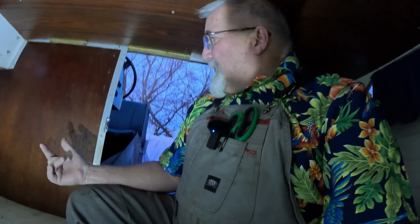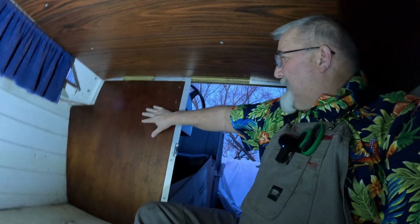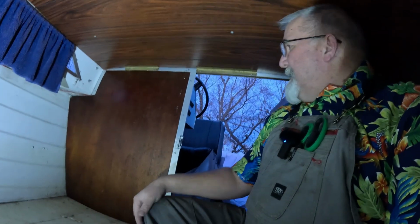And the cool part about that is if you're camping overnight, you've got a place to crawl into when the mosquitoes start to swarm, and hide from the mosquitoes, get yourself a good nap. Might put a little place here that I can hang, let's call it an iPad or something like that. Watch a movie before I fall asleep. Yeah, that makes more sense.